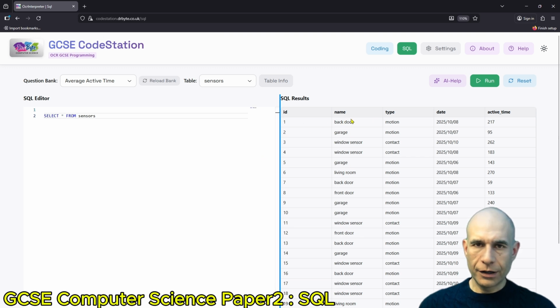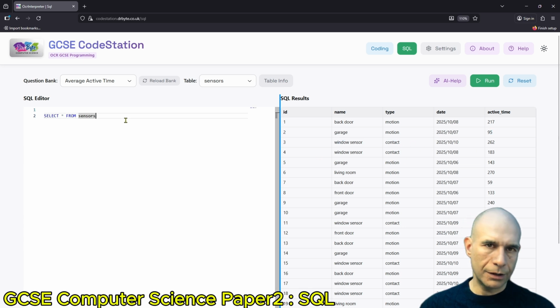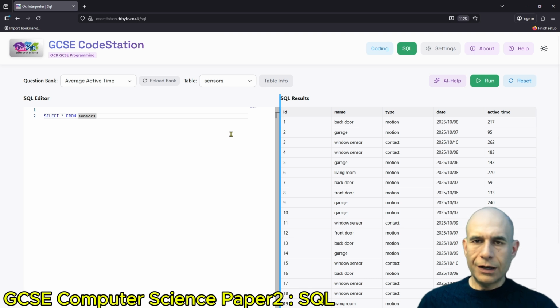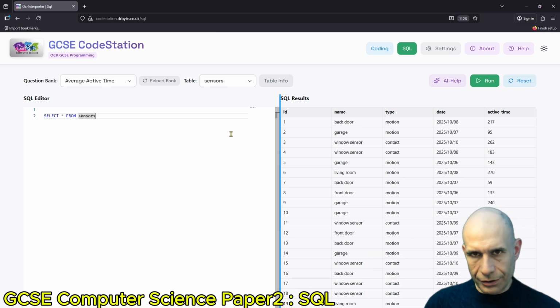So I have backdoor motion on this date, it was 217 seconds. Garage motion, it was a motion sensor on this date, it was active for 95 seconds. I have window sensor contact, it was a contact type, and so on. Now let's play a little bit with this data.